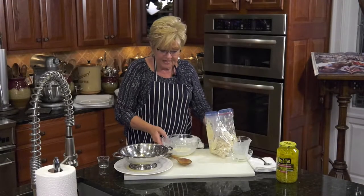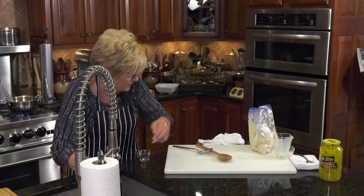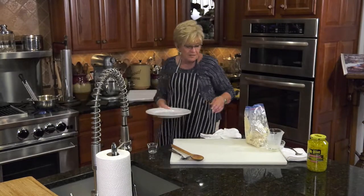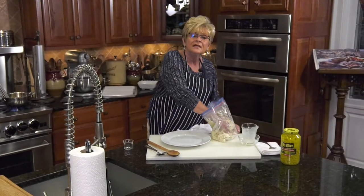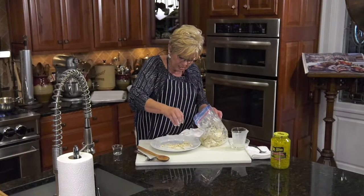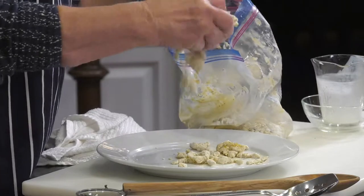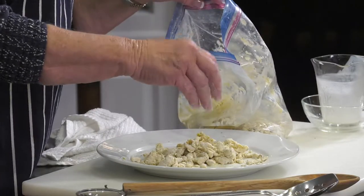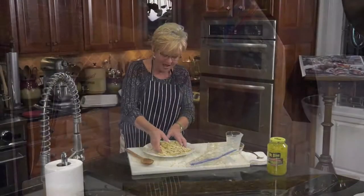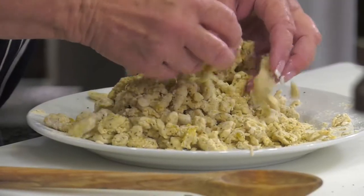All right, got that all shaken up. Let's put this over here. And I want to bring this plate over because I'm going to take each of my peppers in handfuls and just shake them off a little bit, get some of the excess and separate so they're ready to go in the oil as soon as it's heated up. Okay, all these are just about ready to go in.